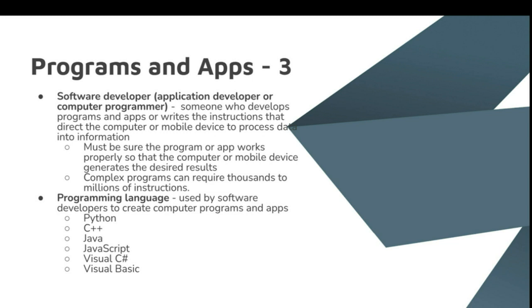And most programs are actually written in English. They didn't say that here. But it doesn't mean that the comments are written in English. So while most programming languages are in English, it doesn't mean that the programmer that wrote it speaks English. Some of the common programming languages used by software developers to create computer programs and apps: Python, C++, Java, JavaScript, C#, Visual Basic. There are numerous programming languages, too many to list here.